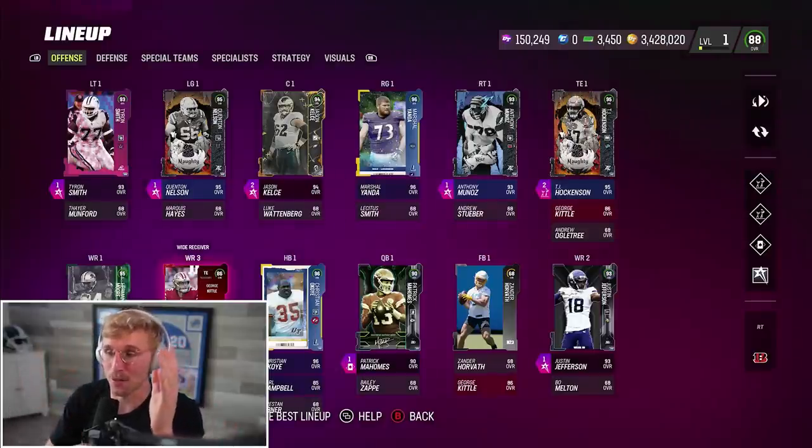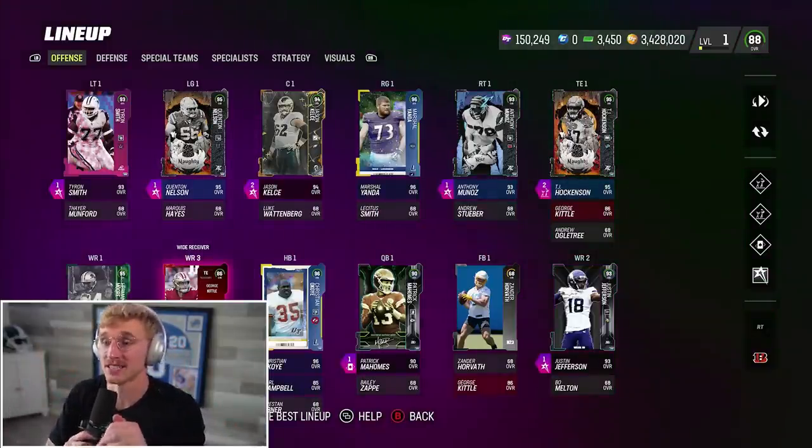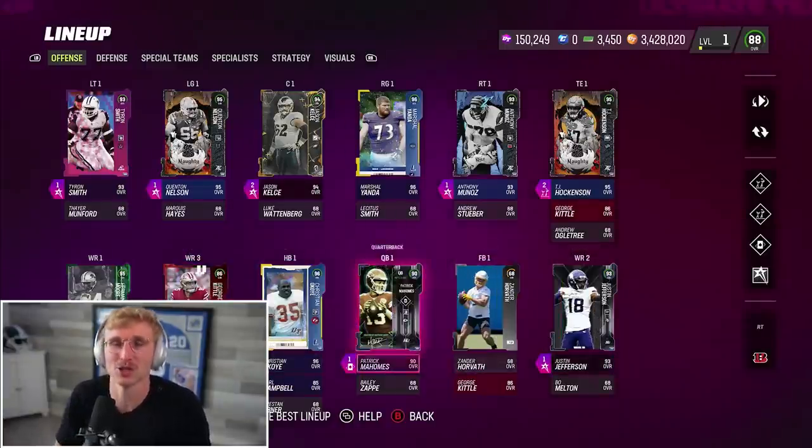Only thing I'm worried about is my wide receivers are probably not good enough to beat man coverage right now. Herman Moore can and Hockenson can, but George Kittle and Justin Jefferson are actually just useless. They're gonna get bottled by anybody out there.